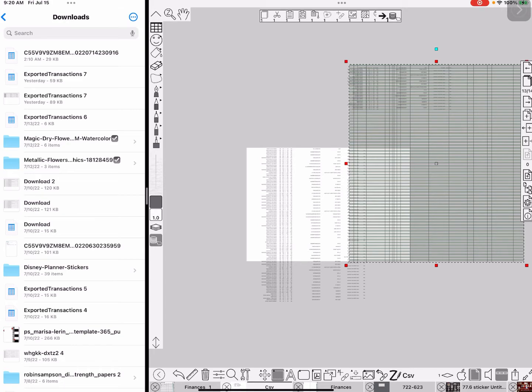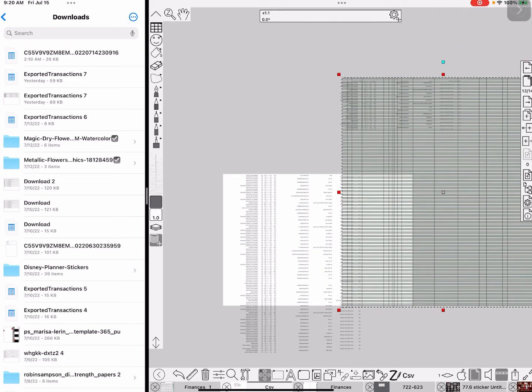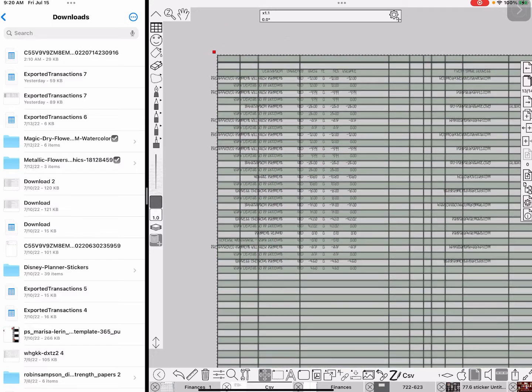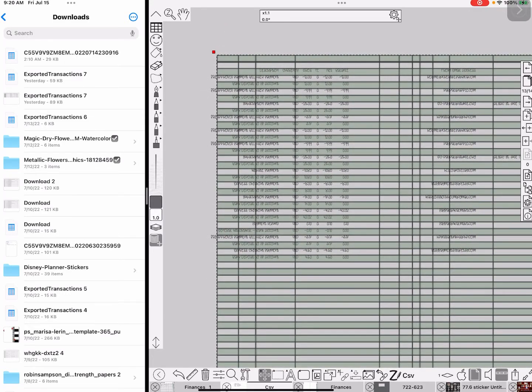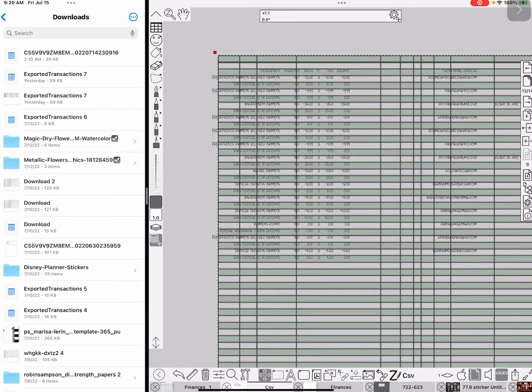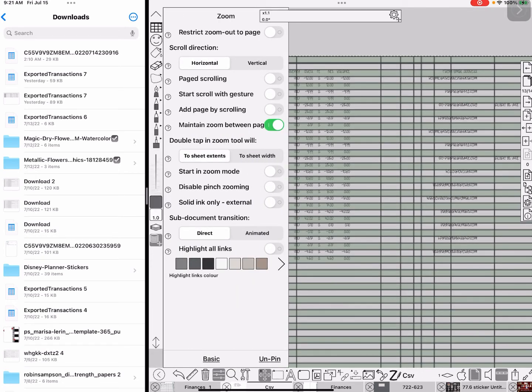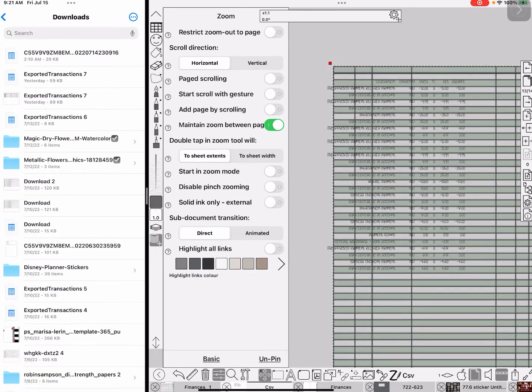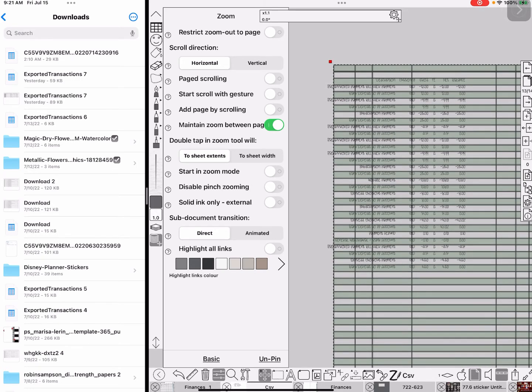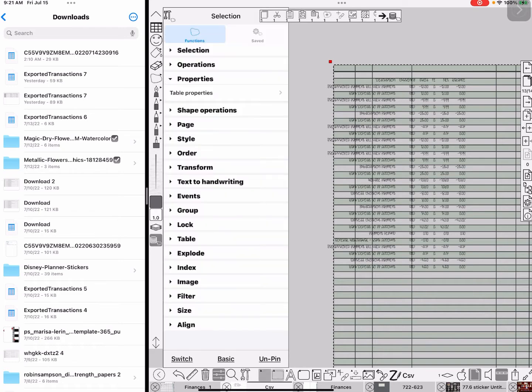So if I zoom in on this, see, if I put the table back in its place, I'm trying to select just the table.